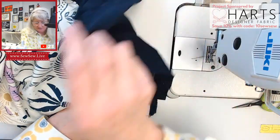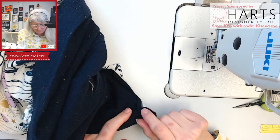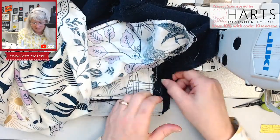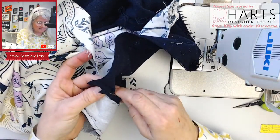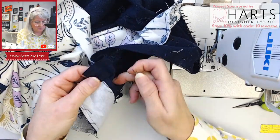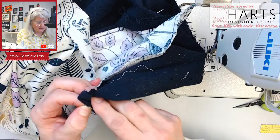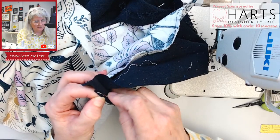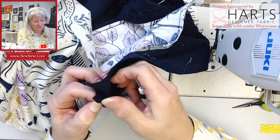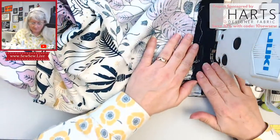I have this edge still turned back right here. I kinda wanna release a little bit. I'm just going to take this out a little bit. Do I want to do that? Yeah, I'm going to take this out a little bit. It seems okay, but I just want to kind of start from scratch. There we go. Just a little bit. Okay, got all this nice and flat.